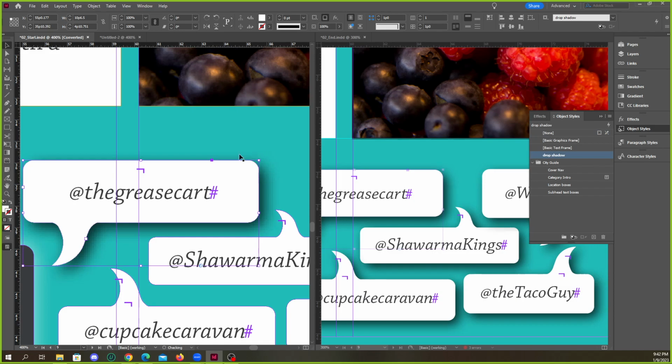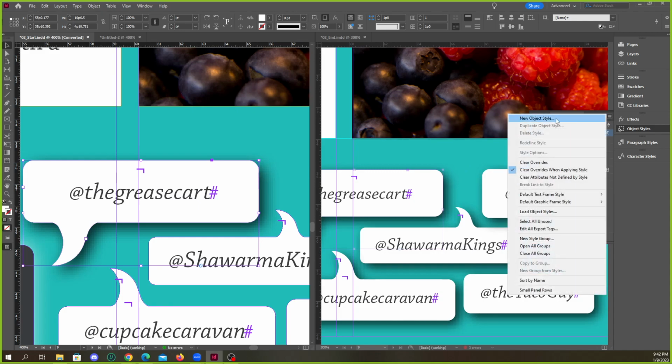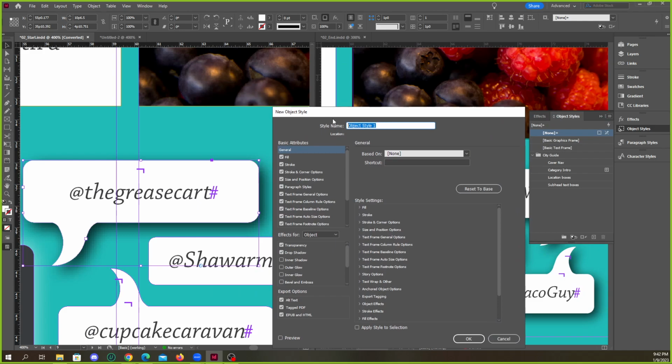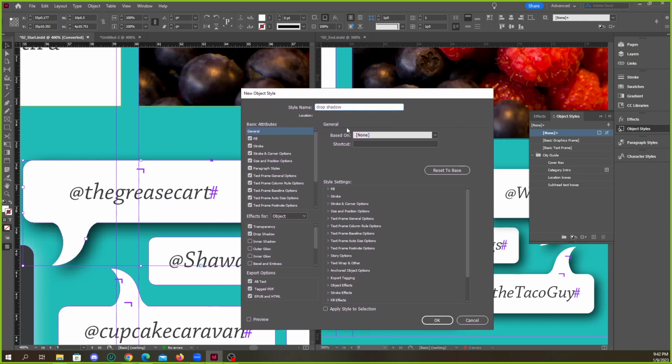Actually, I can't undo that. I have to press Control Z to undo creating the object style. I wanted to do it this way. Instead of clicking the plus sign, click this button, new object style, and then just rename it from here. Drop shadow. Really no difference, except doing it from there brings up this window automatically.